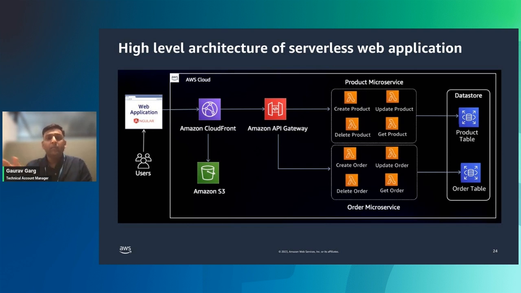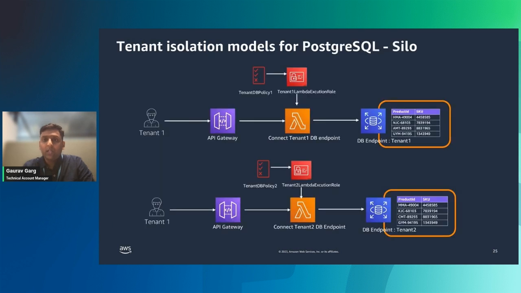Now, as we move forward and talk about the different models and the modes, we'll introduce the IAM policies and tenant context that will be used to ensure the tenants are only allowed to access their own resources and not the resources that are not supposed to be under their purview. So let's get started. So I'll just quickly change to a different view.